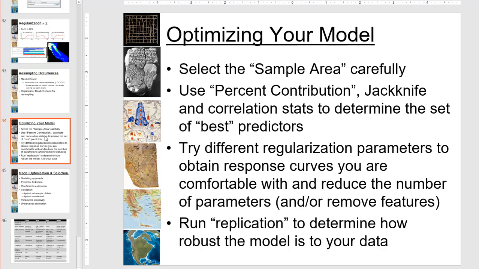To optimize your model, my advice is to select the sample area carefully. If you want to get a better AUC value, you can just increase the sample area, but that's not really valid, right? You want to pick the sample area for where you're looking. In other words, if you're modeling an invasive species in the American Southwest, as we did with tamarisk, you'd want to pick the Southwest area of the United States. If you were looking at all of North America, or just the continental U.S., it's kind of an artificial thing, because it's just a country boundary. So think about that and how your species is going to respond to that.